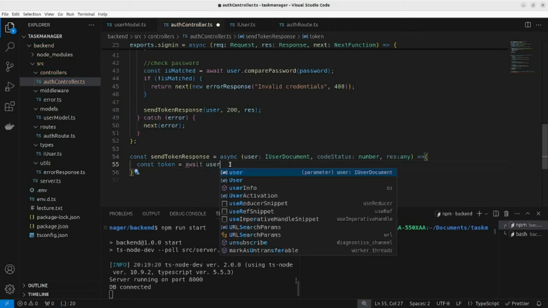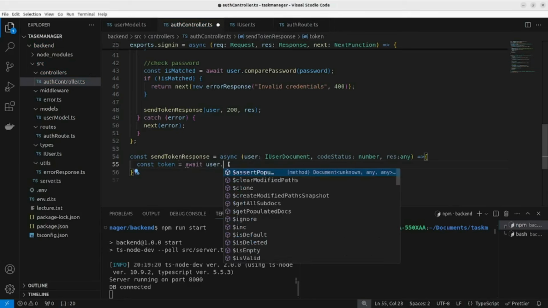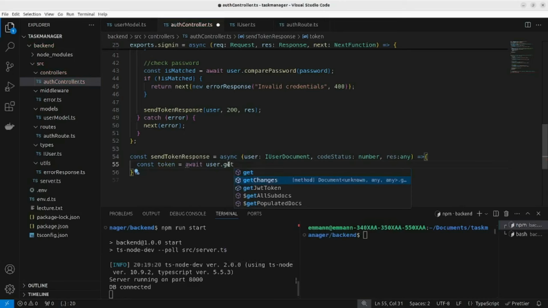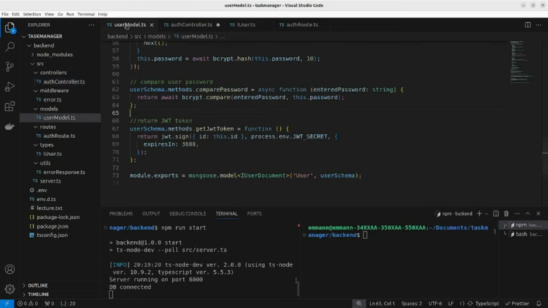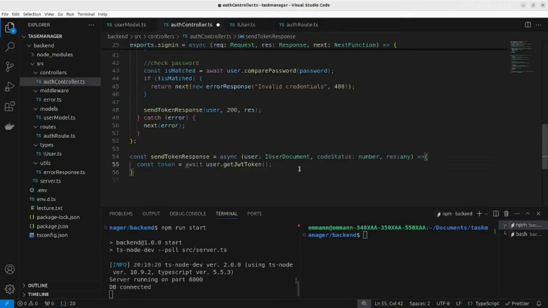And const token equals await user.getToken. So we are able to call user.getToken because it is defined in the user model.